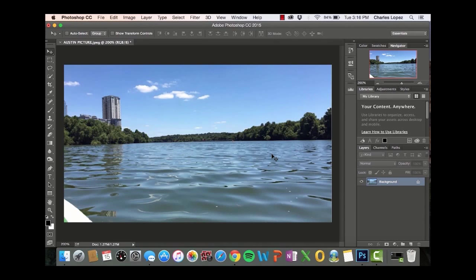Guys, today I'm going to show you how to use Photoshop to edit and enhance a photo. We'll show you different techniques you might find helpful when you eventually tackle this by yourself.